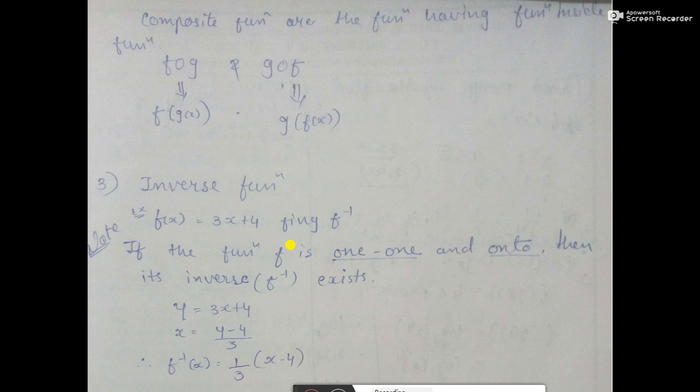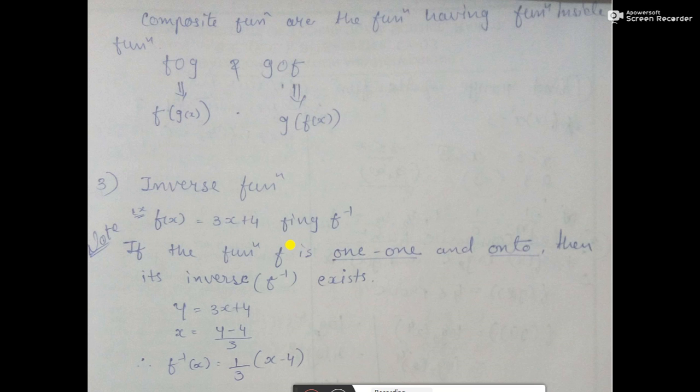Moving towards what a composite function is: it is a function having a function inside a function. That's why it is called a composite function. F of g: in the examination you will be asked f of g of x. It means wherever there is x in the function f, it will be replaced by the function g. G of f means the g function will be replaced by the function f of x.